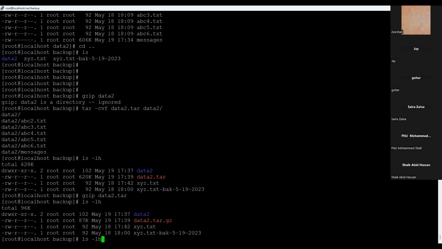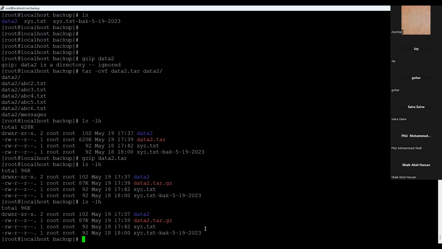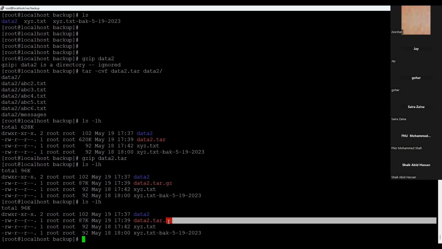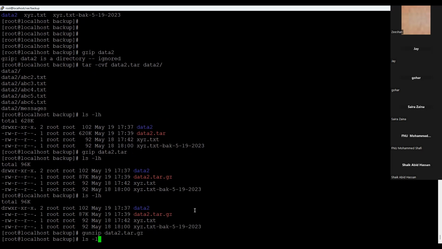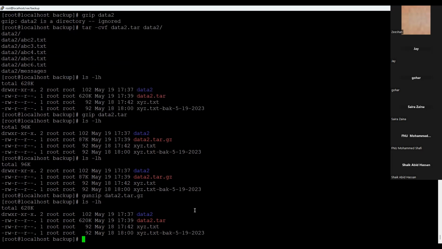Now, if I go to untar it, ls -lh. First this file is compressed, and then it is a tar. First you have to unzip it, then you have to untar it. So we can go with gunzip data2.tar.gz, ls -lh. So the gz extension is gone.